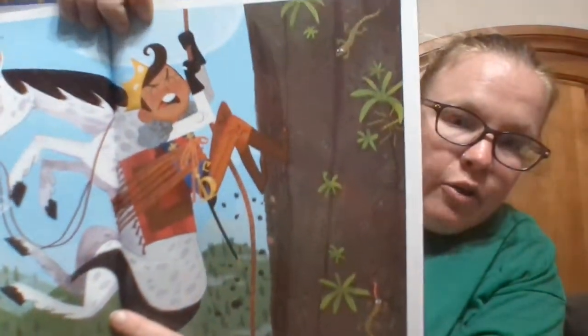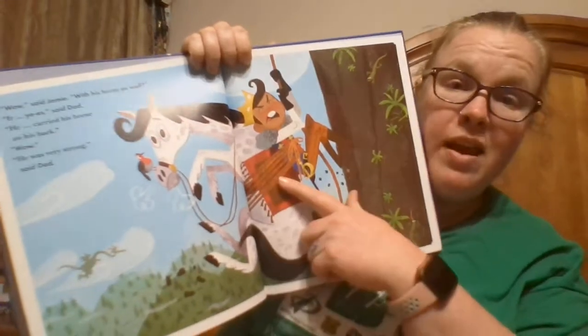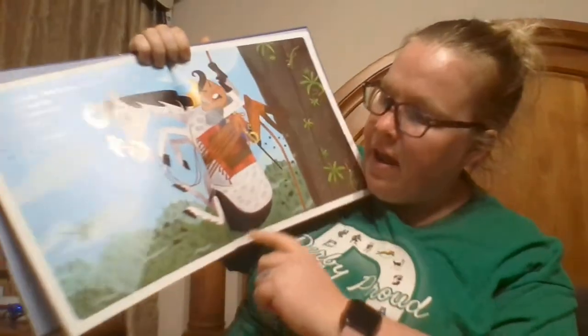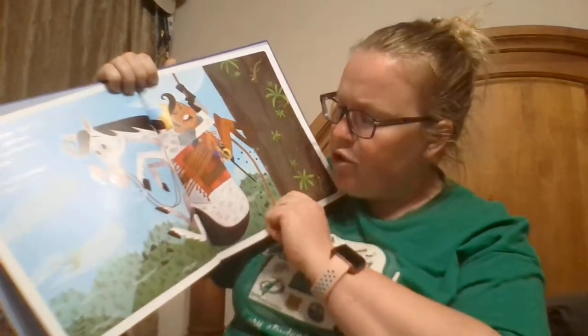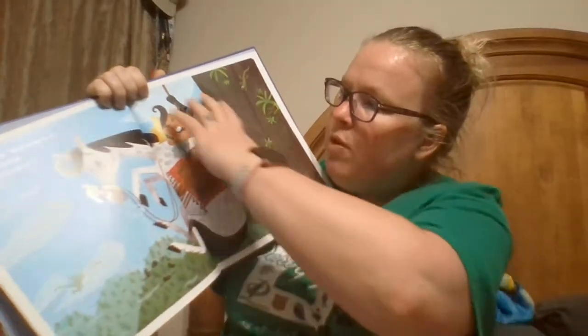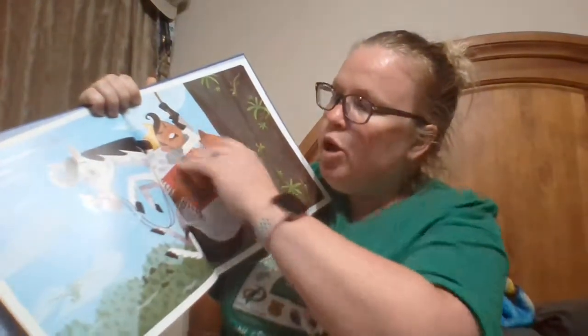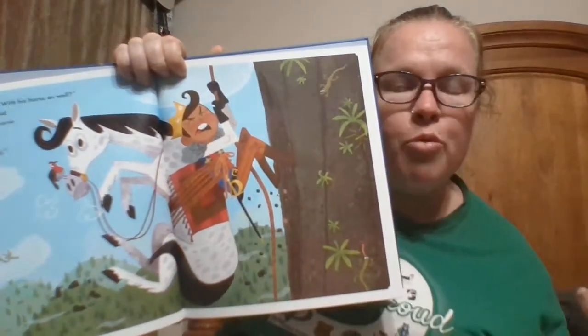Here's another great example of space to create distance. We have the prince and the horse hanging off the edge of a cliff, and all you can see in the background are little hills and trees which are nice and small at the bottom of the page. There's this big empty space behind them, creating the idea that they're dangling in a big open space and really in a lot of trouble.